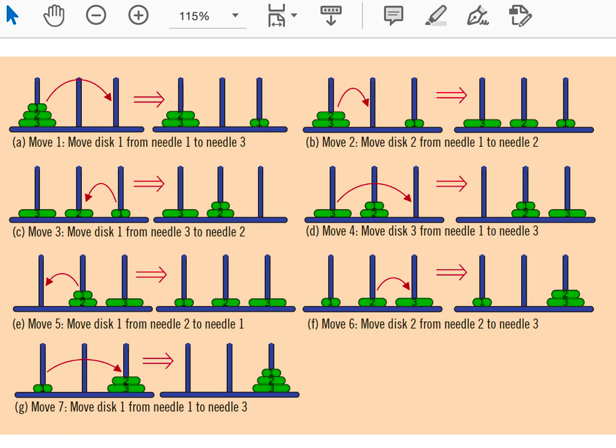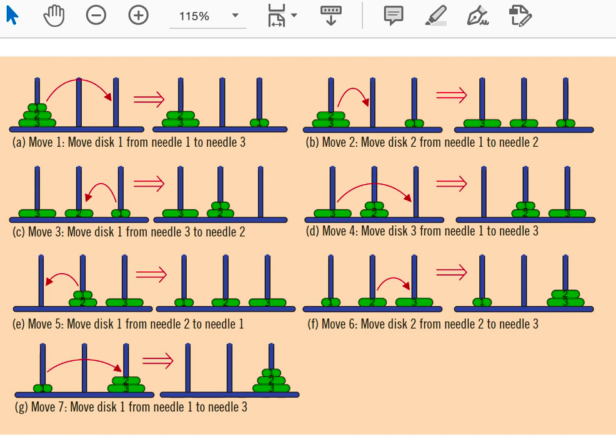Now, if you just think about 63 disks that are all on needle 2, to move disk number 63 from needle 2 to needle 3, we first need to move the top 62 disks from needle 2 to needle 1. If you notice as I'm talking, we are basically redoing the same thing for the case of 62, and then we're going to do it for the case of 61 and the case of 60 and so on and so forth, okay?